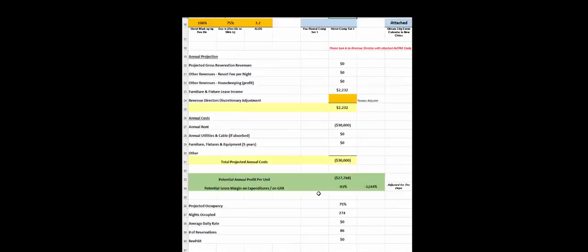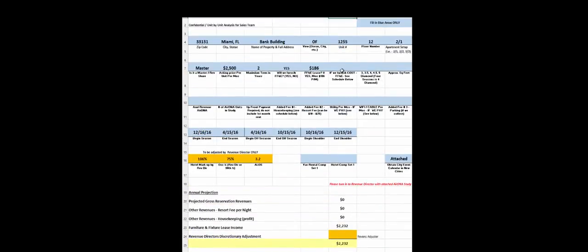So let me now take you down to the bottom, and I have a little schedule here. These are typical fees that are going to be asked above for a studio, 1-bedroom, 2-bedroom, 3-bedroom, 4-bedroom. Housekeeping fees are listed here, utilities here, cable here, and the approximate furniture and fixture costs here. So this is a 2-bedroom, we'll say it's $7,000. So let's go up here, and we'll say that that costs us $7,000.